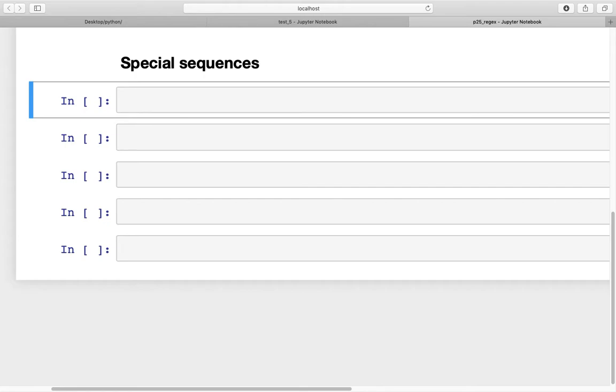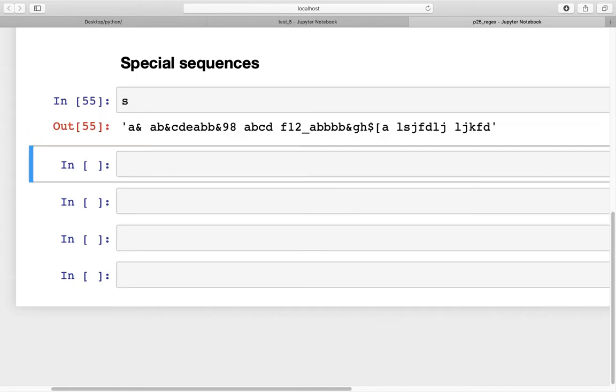So instead of typing a long expression, just typing one word will help us get there. So I'm going to pull the expression S right here. Now if we want to find all the numbers 0 to 9 in this particular expression, we can do that.